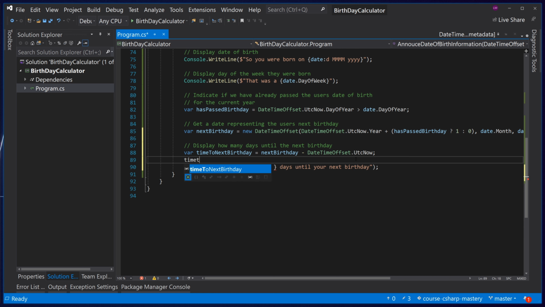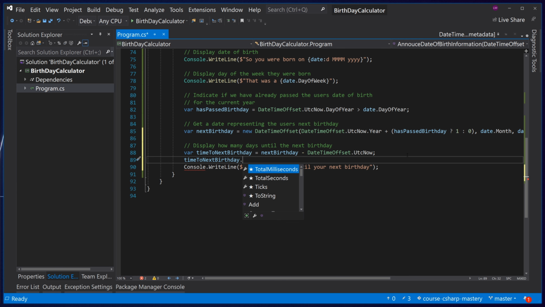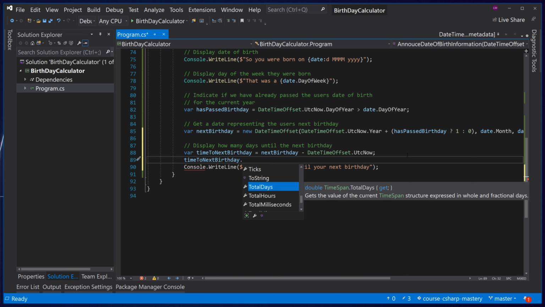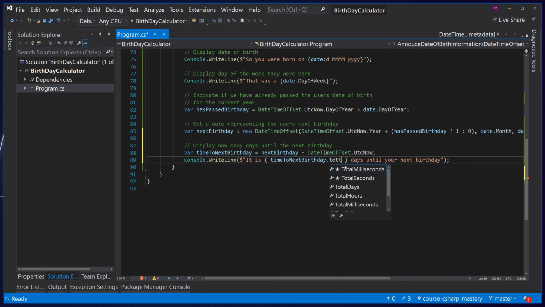We could then do timeToNextBirthday dot and access the properties of this type. And we have the options TotalMilliseconds, TotalSeconds, Days, Hours, Milliseconds, Minutes, Seconds, various things. So what we are interested in is TotalDays. So we could say in here, it is timeToNextBirthday.TotalDays until your next birthday.